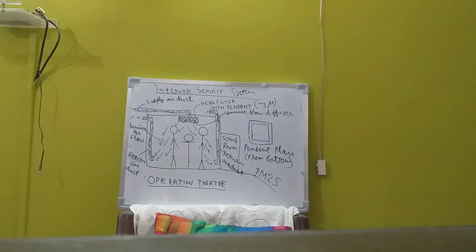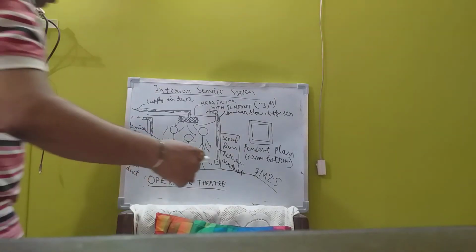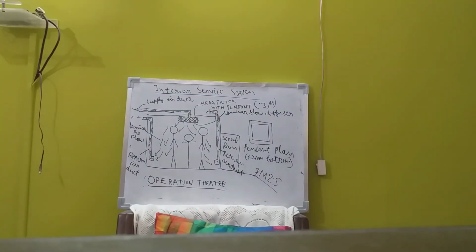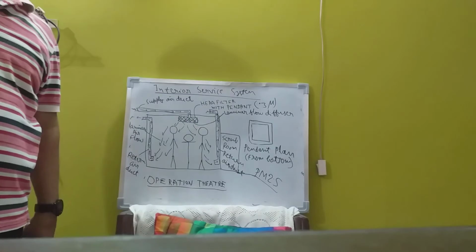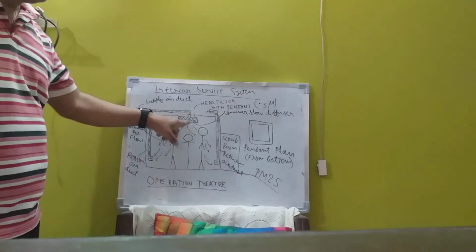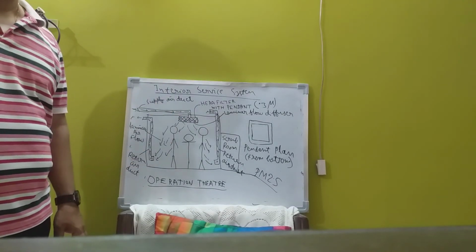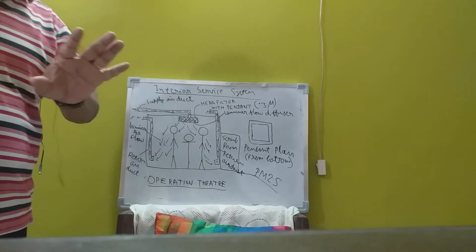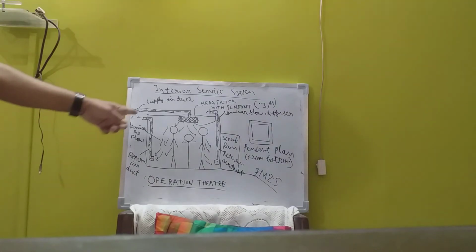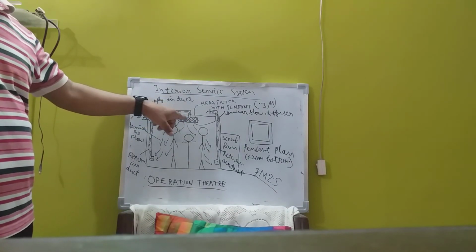Through this corridor, exhaust air is continuously passed outside. But that air is full of infectious bacteria, virus, etc. That is why that air is again treated by a HEPA filter before sending it outside. One HEPA filter costs around 2 to 3 lakh rupees, for your information. And one HEPA filter is to be replaced in around 2 months. It cannot be washed and used again. It cannot be reused.